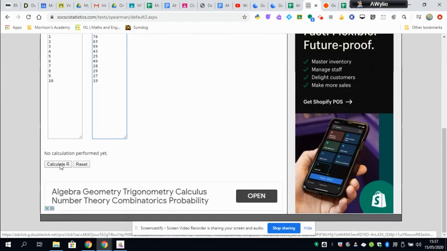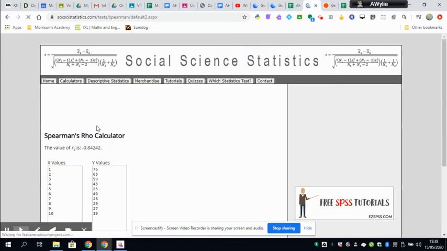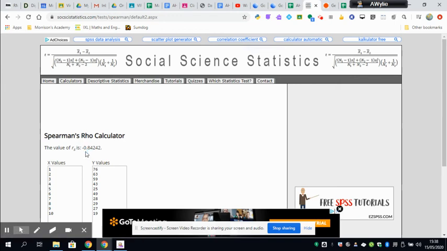Right, I'm now going to calculate the result. And I'm hoping it's doing this. There we go. So what it's now going to do is do the maths for me, and it's going to return this result here. It's negative 0.8. Okay, now, first thing you've got to understand is this result could have potentially been anything between 1 and -1. Now, that would mean a perfect negative relationship. What that means is as each of these values goes up, the value on this side would be going down.